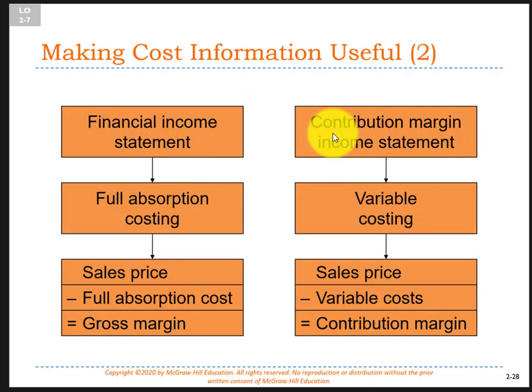So again, remember, we're using costs based on what they're useful for. If it's internal, often the contribution margin income statement is more useful, more helpful in looking at what products to sell, which ones to not sell, which manager to reward, rather than looking at the full thing, because they can't control the whole piece.